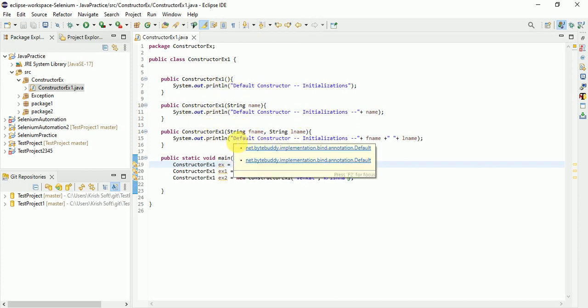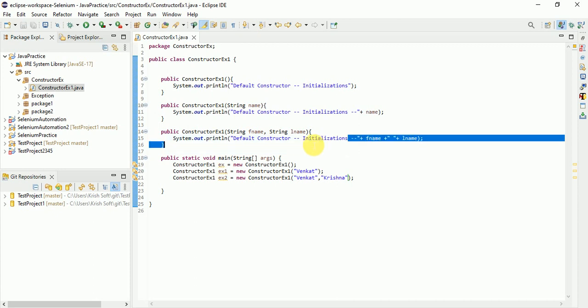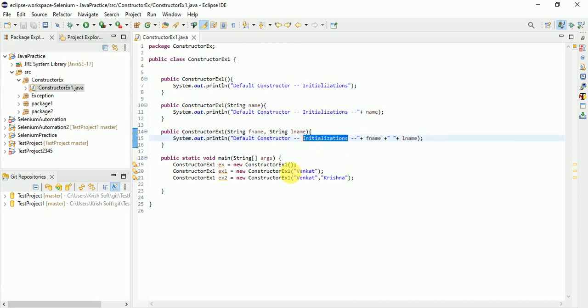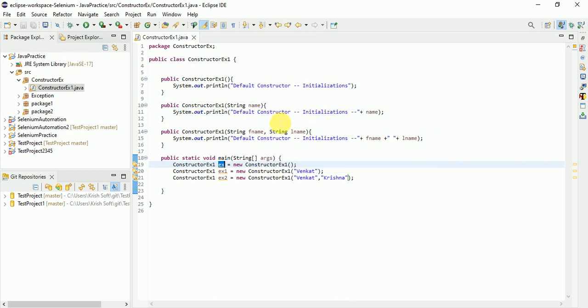Mainly, constructors are used for initialization in real time. Whenever initialization is required to use a particular object anywhere in the entire program, you can put those initializations inside a constructor, and that constructor will be used in the entire class. Constructors have the same name as the class, and multiple methods can have the same name.